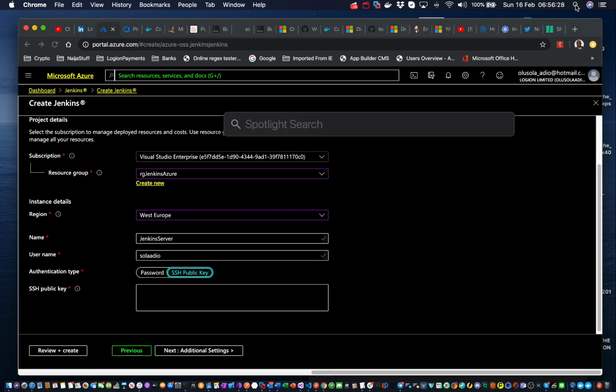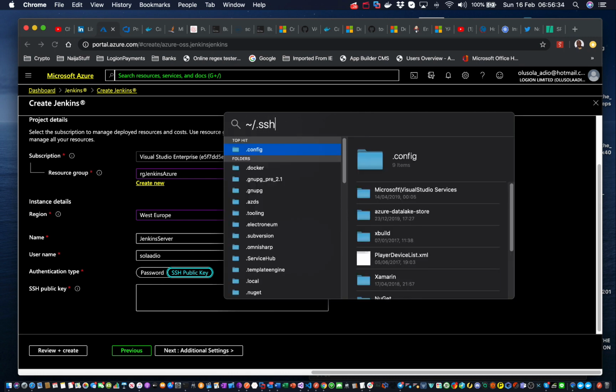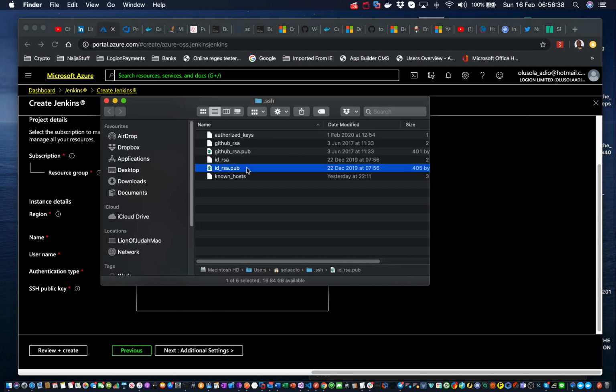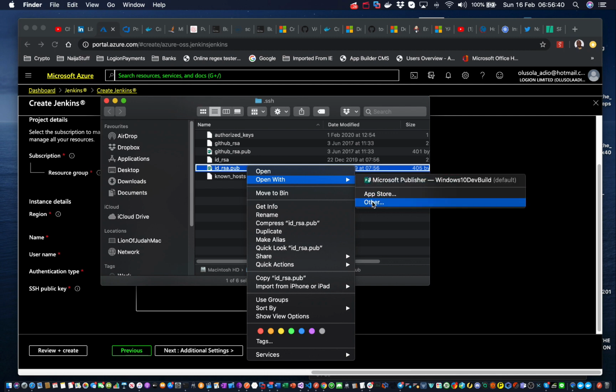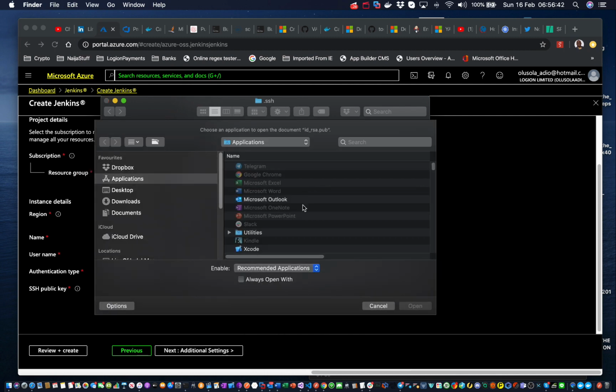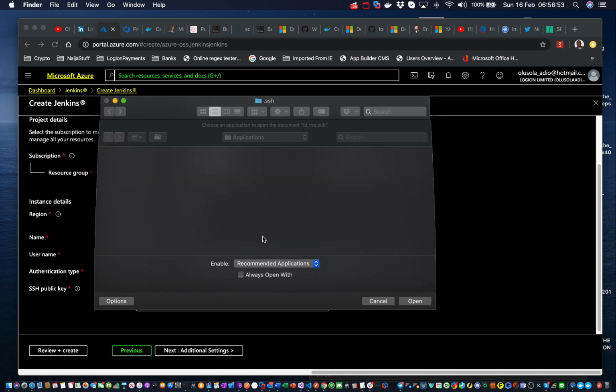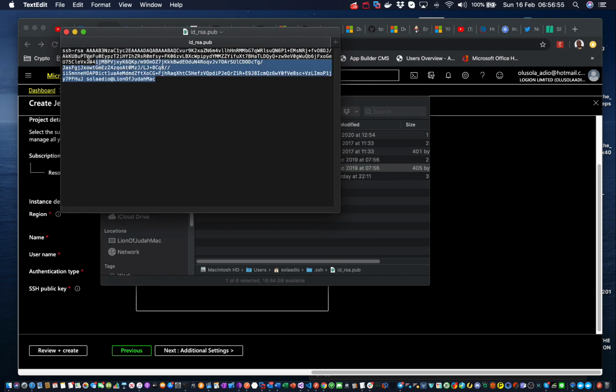Let's grab that. I've got a key that I can use here. Let me open a text editor so I can grab the key from there.